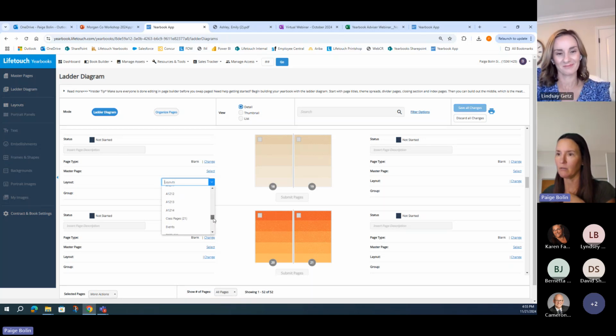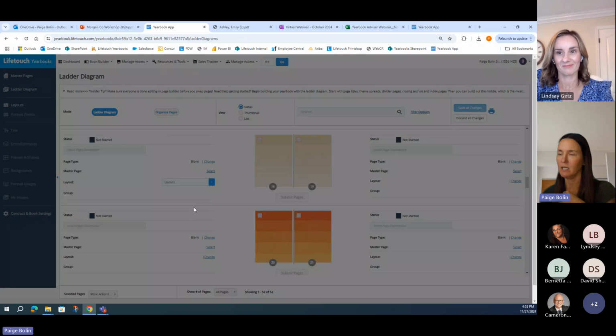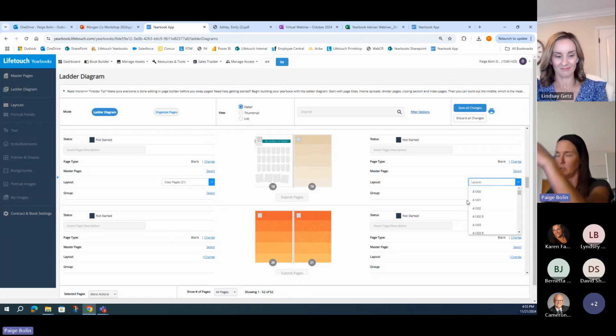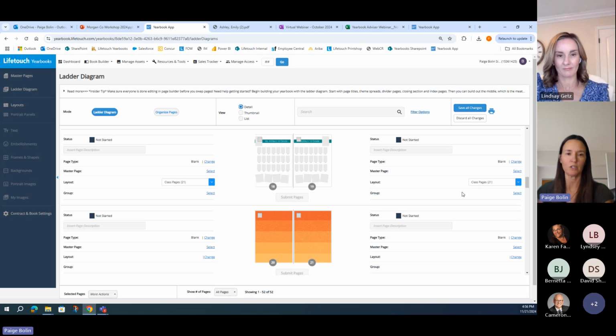You can go down through here and find class pages and do it that way. Then do it on however many pages, and save all changes right up here in the top right. So that is an option to do it on multiple pages. But like I said, you may want to put a 1 in front of it so it shows up at the beginning. Then you can save all changes and it'll be there.